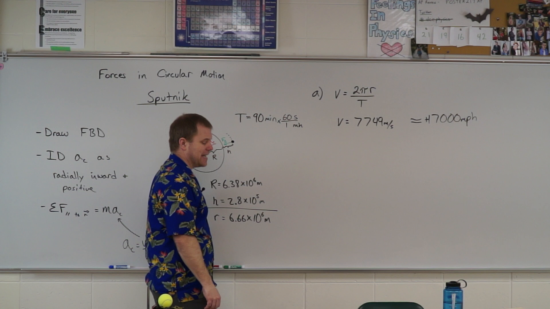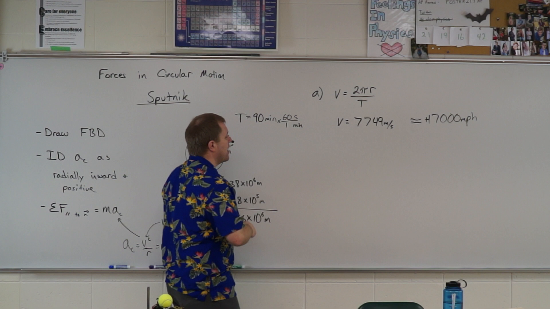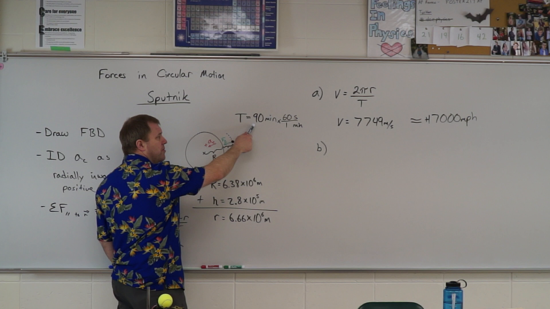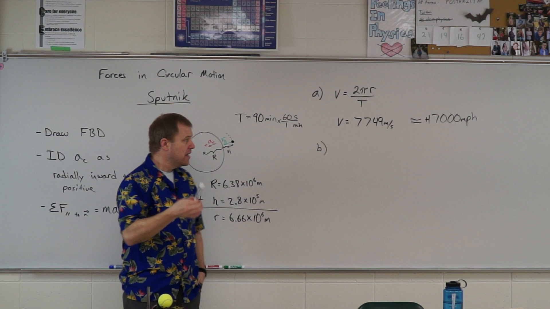Part B wants to know what is the mass of Earth. And so an interesting thing we can find out is if something is in orbit around another object, say for instance the moon orbits the Earth, if we know how far away it is and we know the period, we can calculate the mass of the object being orbited.